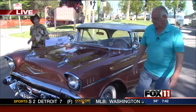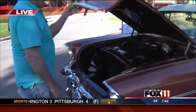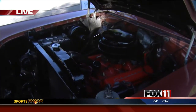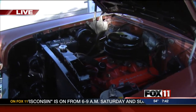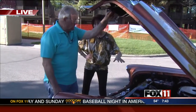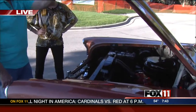You say the engine kind of defines the car? Yes. The bigger the motor, the more they're worth. This is the first year of the 283, which possibly is the first time in history that the cubic inch equaled the horsepower — but it would have to have fuel injection to do that. And this is all original, too. Yeah, it's just a nice original car that's very, very well-appointed.